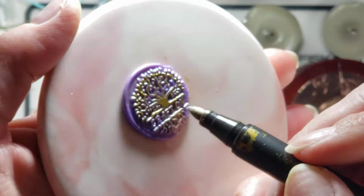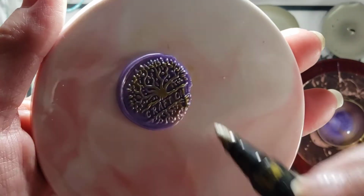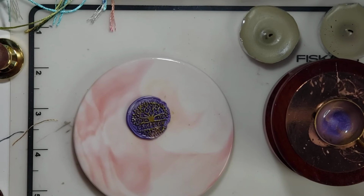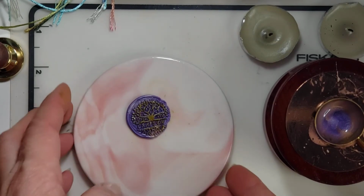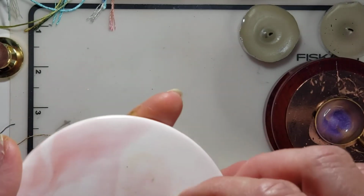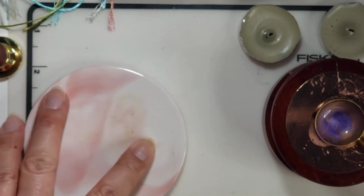Am I in frame? I am. But is there enough light for you to see? I'm not sure. So I didn't get the well that I wanted, but I think it looks nice. And we'll let that dry for a minute. It really doesn't take that long because I think it's kind of an alcohol ink marker. There we go. Just comes right off because it doesn't stick to this.